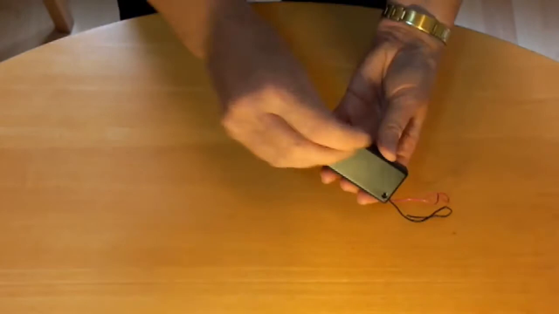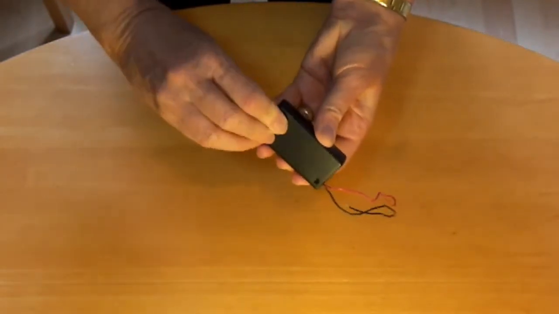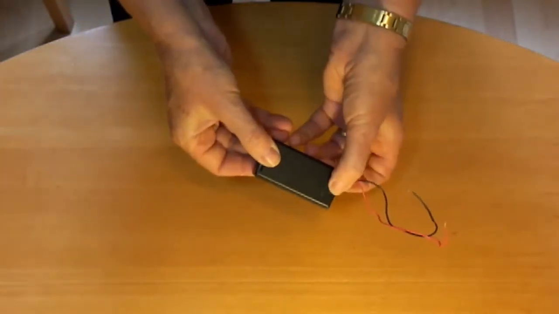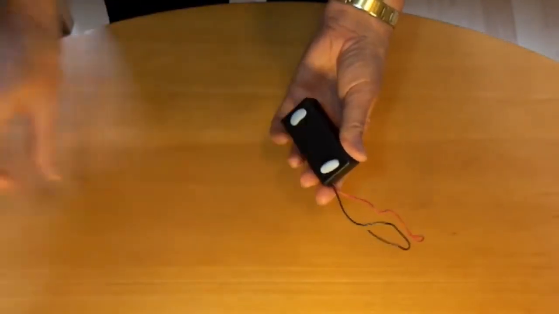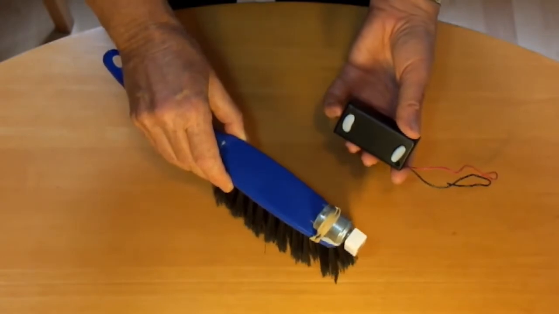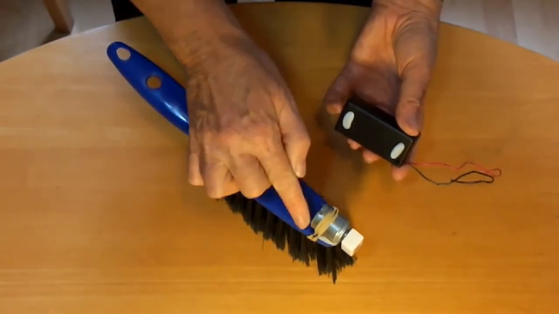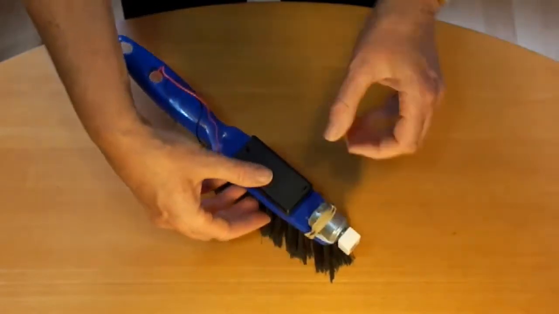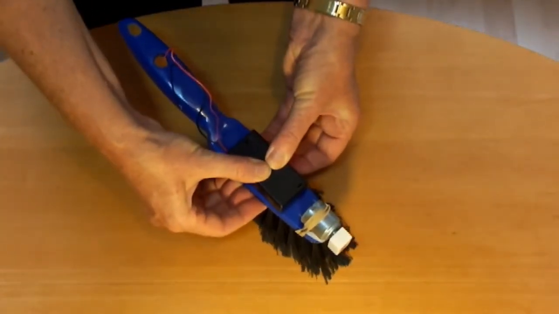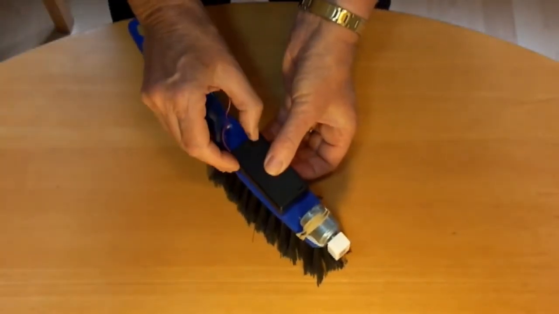Put a couple of small lumps of Blu-Tac on the bottom of the battery box. The switch is on the top side. Place the battery box on top of the brush, leaving a gap so that you can clip onto the motor terminals. Then press down. Check the switch is in the off position.